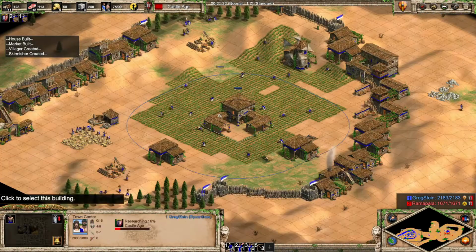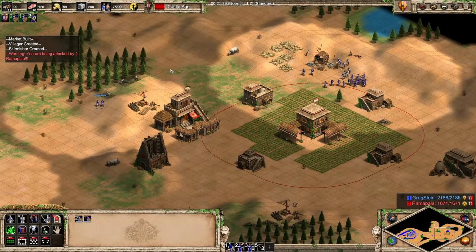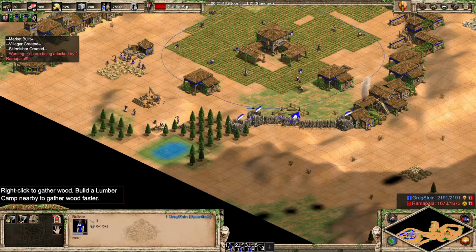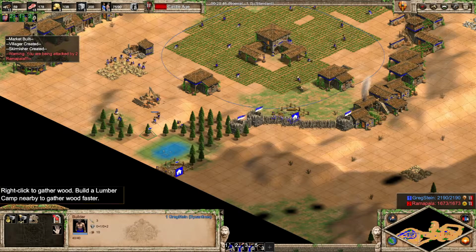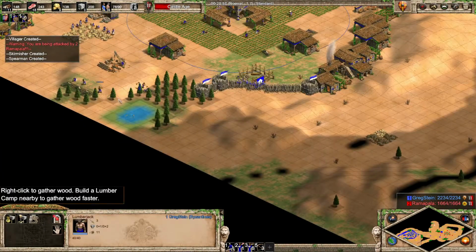Okay, keep making. Look how many units we have. It's really ridiculous. Ah, okay, we can go there. It's beautiful. But I will do something.